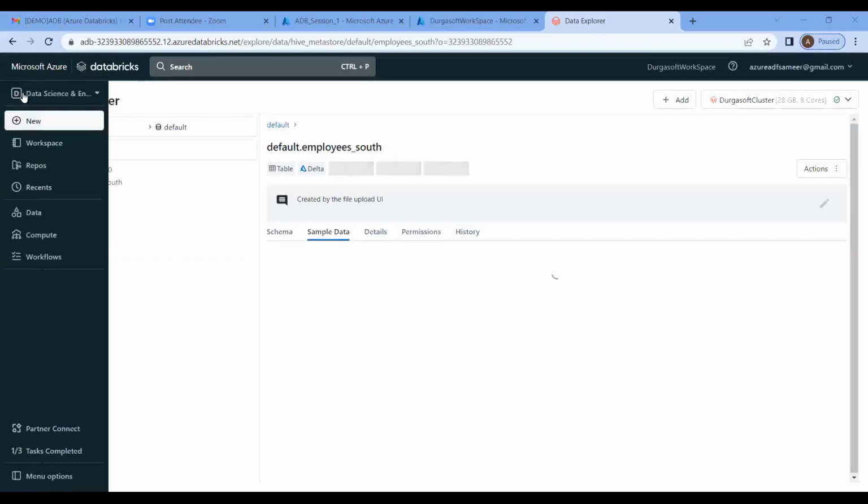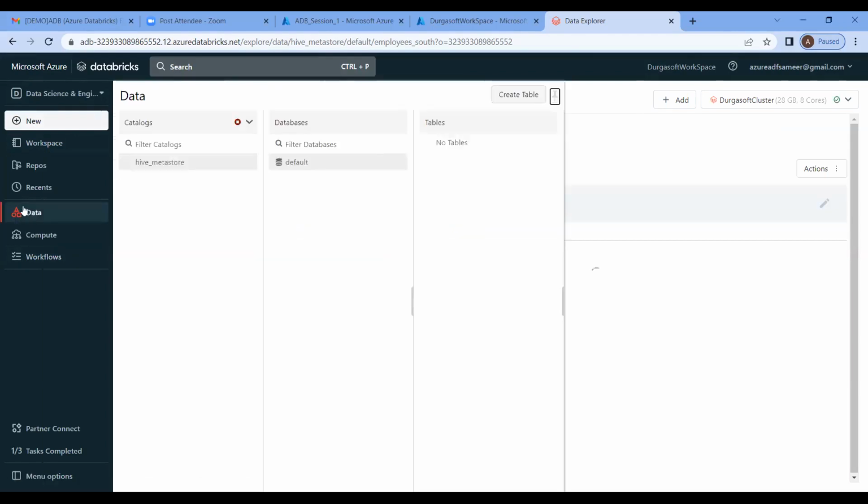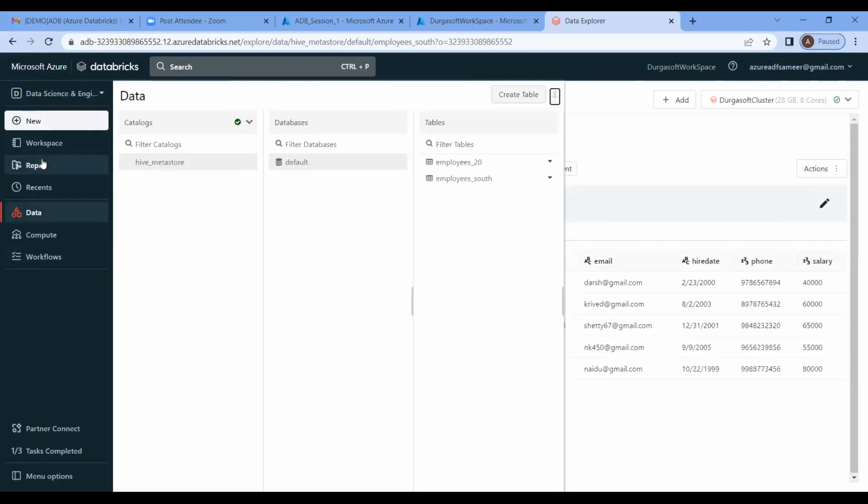Can you see here? Here we have libraries. Recents. Just a minute.